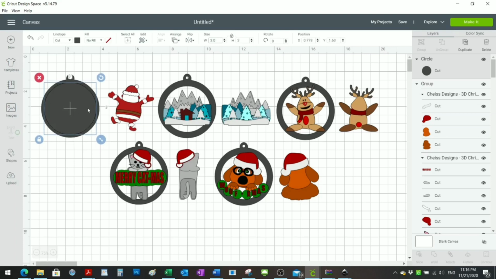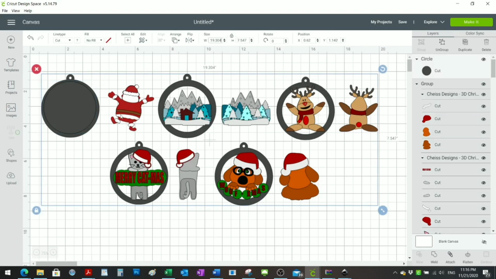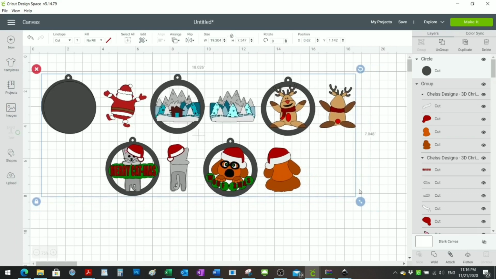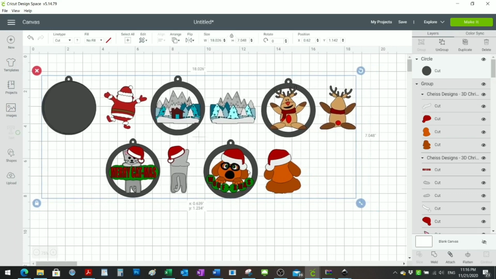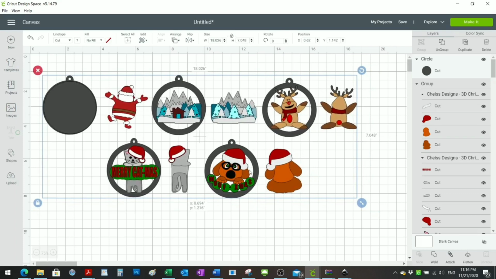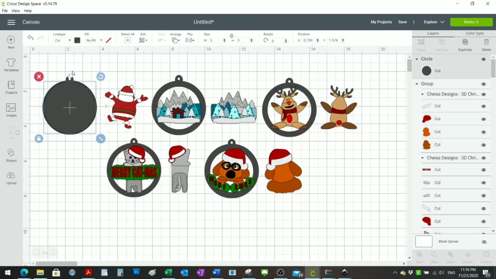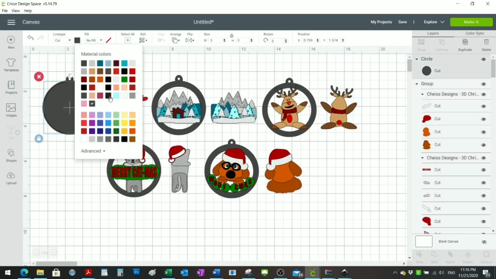And as we can see here, my ornament frame is bigger than that, so I will need to make it smaller. So the next thing we need to do is make it smaller here and move it a little bit just to see if it's going to fit. And let me just change the color of the circle so we can notice that much better.